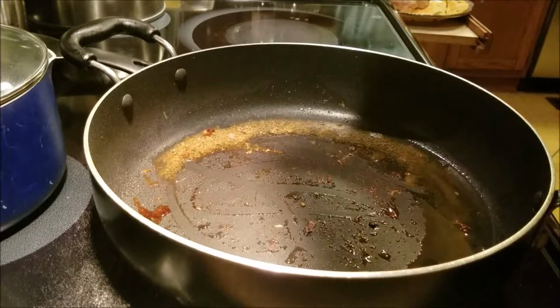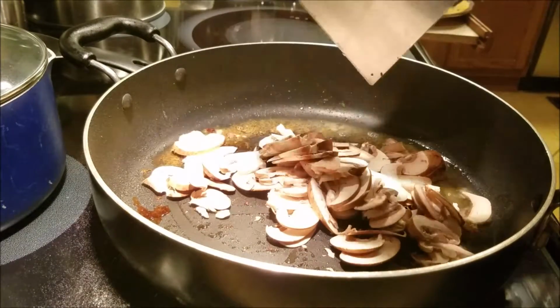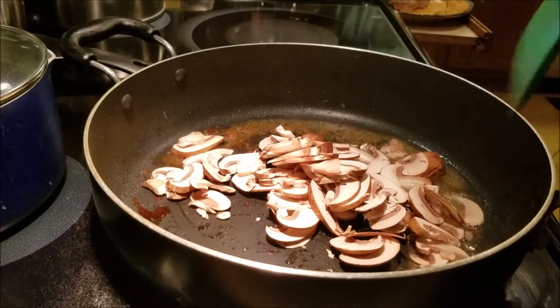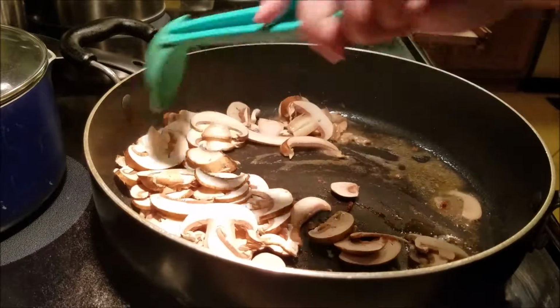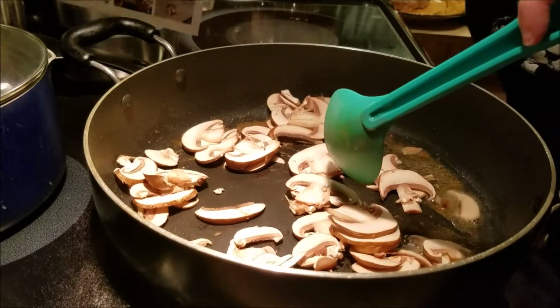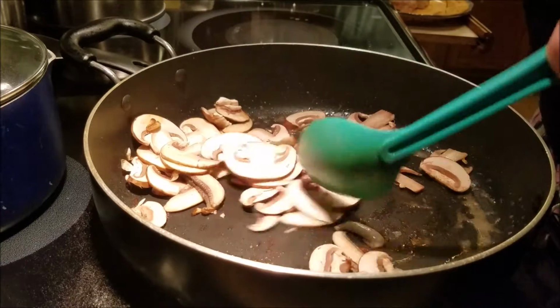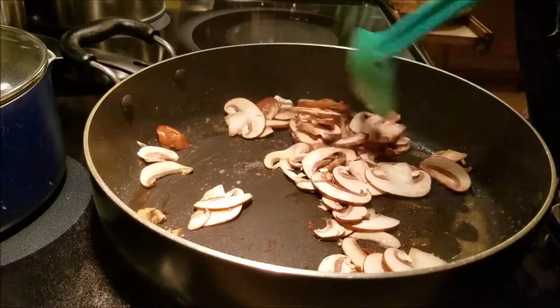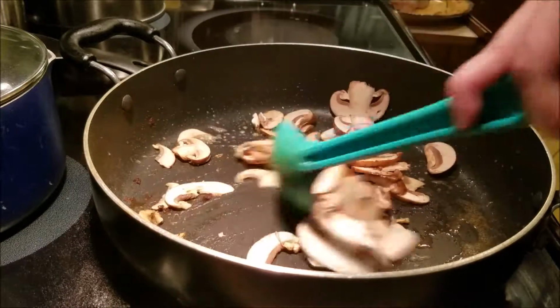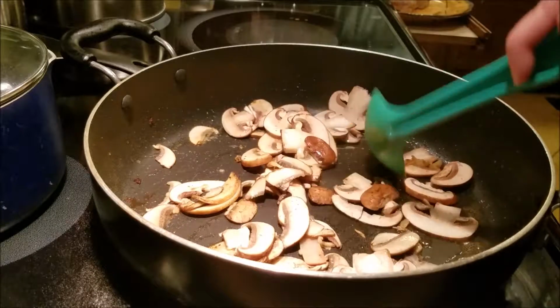Okay, so once the chicken's out, we're going to put the mushrooms in. And we are going to cook the mushrooms 4 to 6 minutes until they're nice and brown and shrunk down. If you need to add more olive oil, go ahead, and season with salt and pepper, of course.